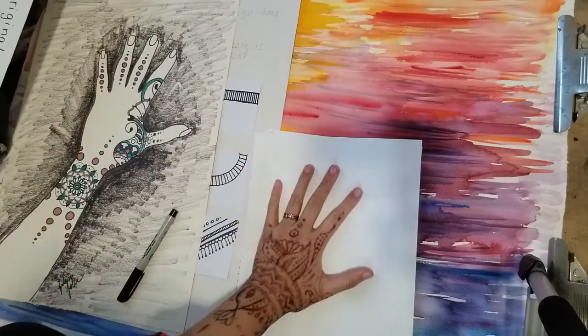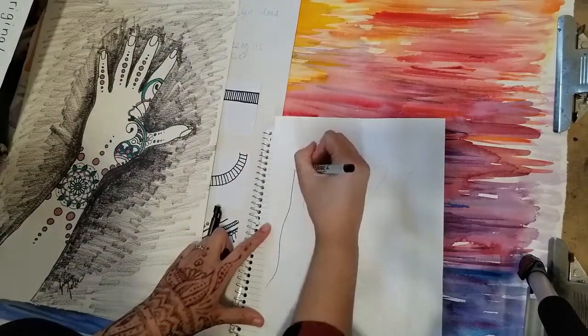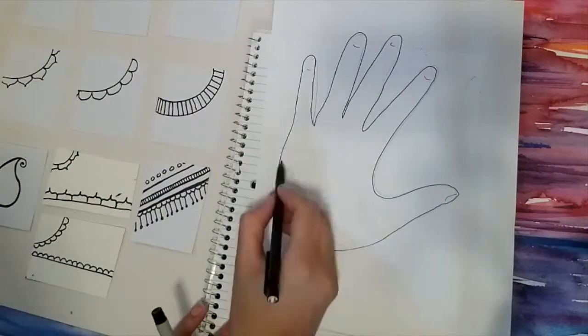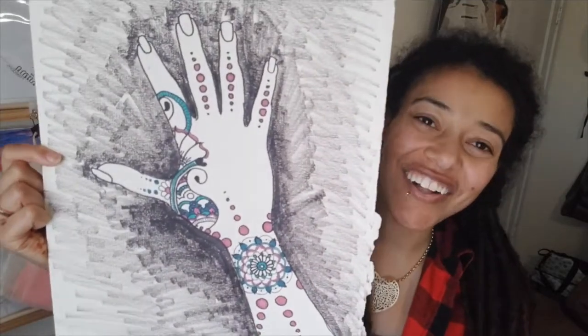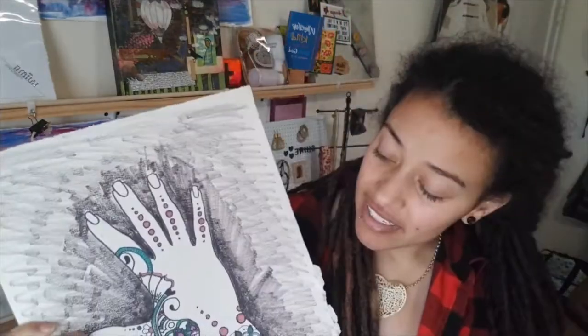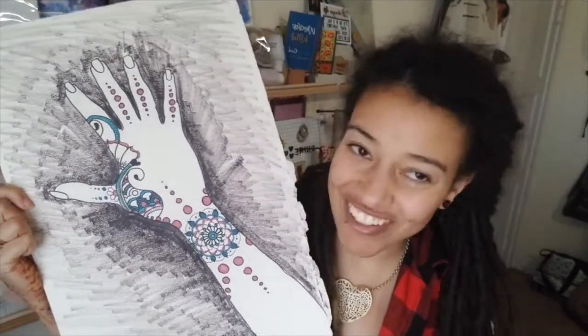Once you have practiced a bit, it's time to put your hand down and do the drawing. We'll do it in pencil first, and then highlight it in marker or Sharpie or colored pencil and color it in as well. Traditional henna only uses one color, but if you have crayons, colored pencils, or markers, you can choose to fill them in with colors.